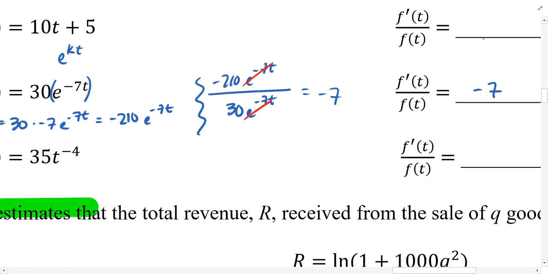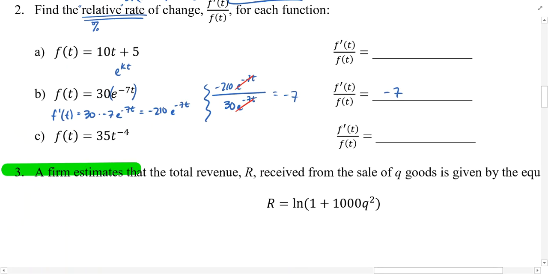And we'll revisit this notion of relative rates of change when we talk about our related rates formula in Unit 4. But for right now, if we just call this relative rate of change negative 7, that would be just fine. It doesn't always work out this way. It's just interesting that the original function and its derivative contain pretty similar components. And for problems like A and C, I wouldn't be surprised if you see a result that's significantly different.